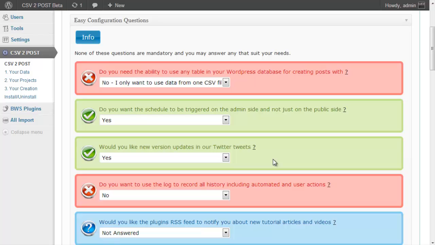Obviously we could provide little question marks with little help pop-ups and so on. We could do that, but we feel that in most cases users want more information than is really provided in those sort of tooltips, and we are very keen on creating a lot of videos which won't really be suitable in tooltips. So what we have here is little question marks with links taking our users to other pages. Alright, and that's it.